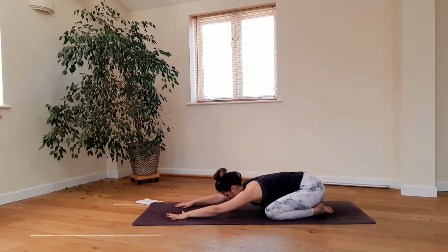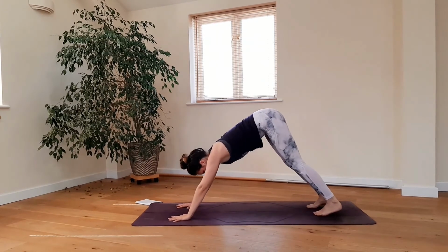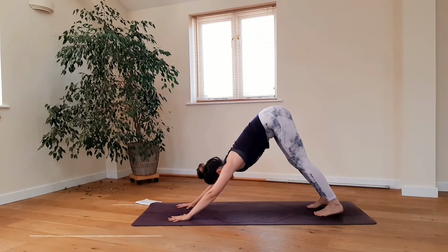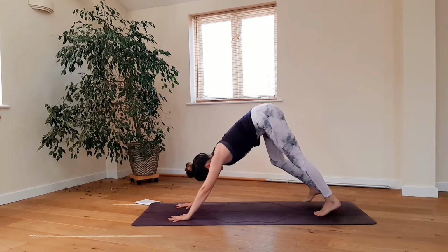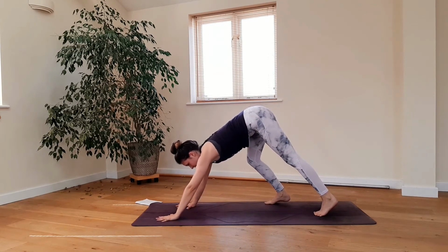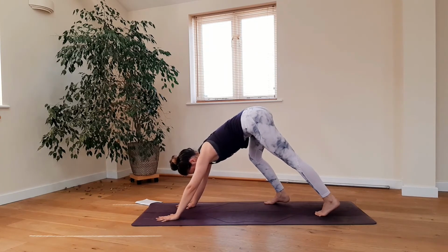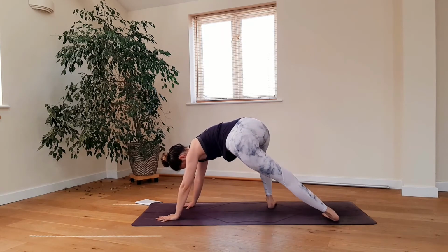Good, when you're ready, place the hands back down on the mat. Lift the hips, downward facing dog. We're going to do the same again on the other side. So step the right foot about a foot distance forwards. Step the left hand a couple of inches forwards. Good, from there, turn both toes to face the right.